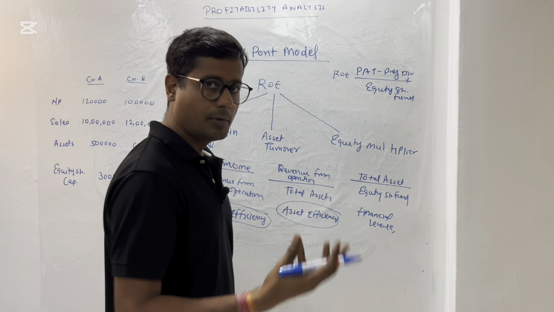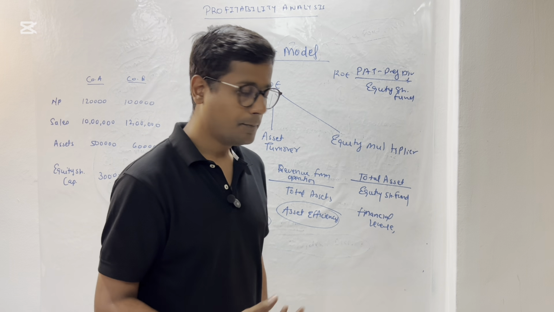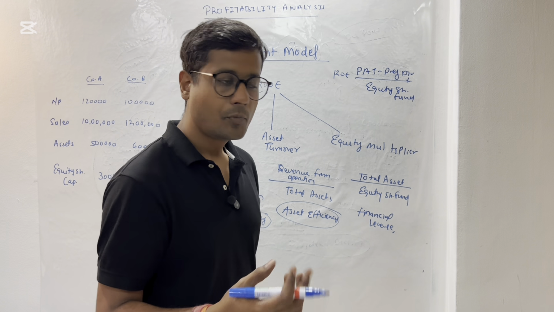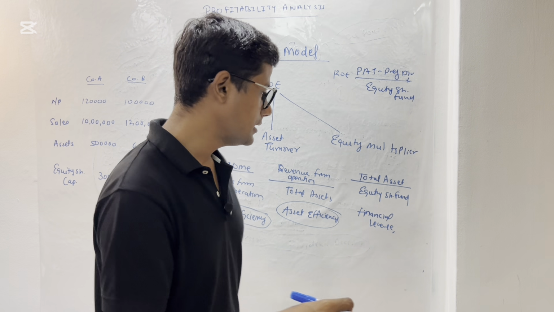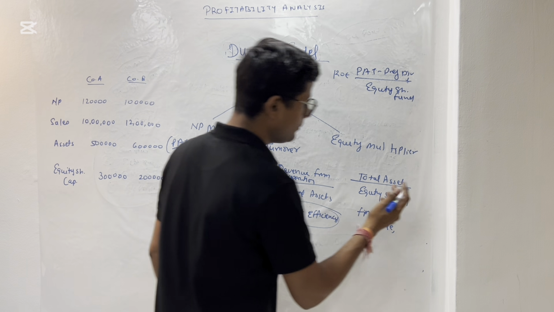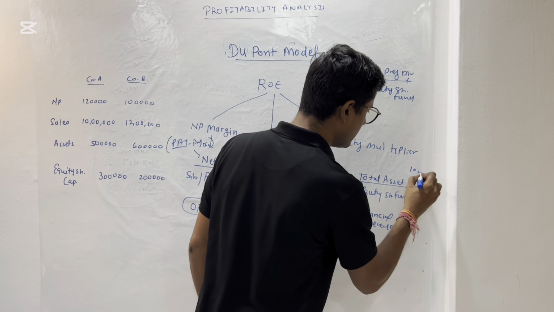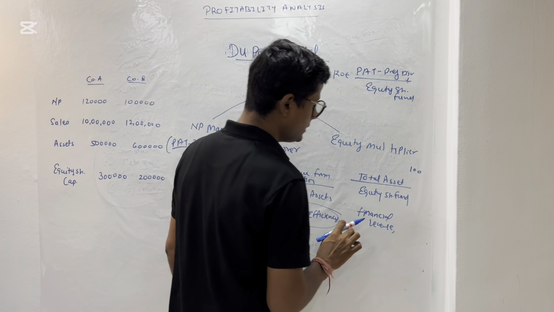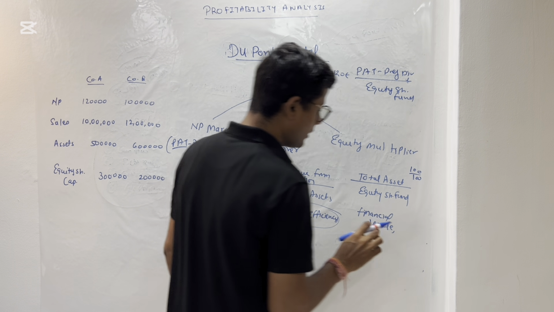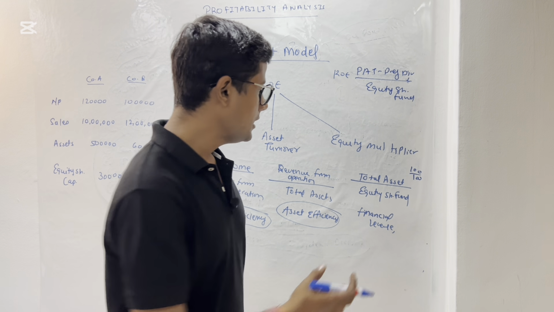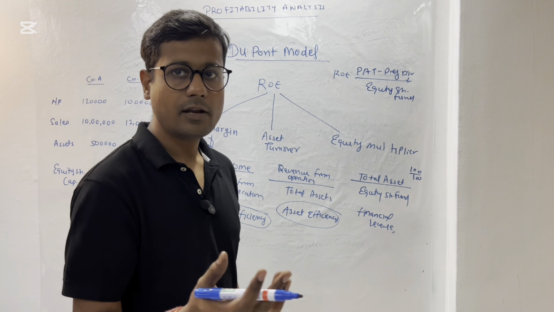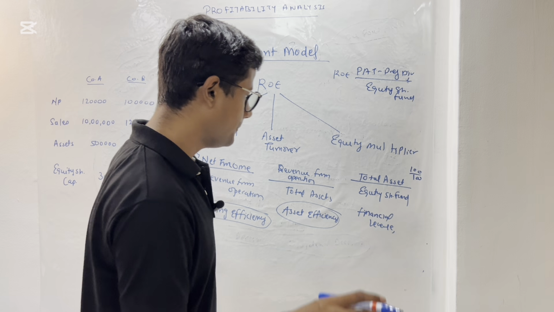So you can draw multiple conclusions. One is how the company is financing its assets, or how much the company is using debt to finance its assets. Just to give a simple example, let's say the company's total asset is 100, and the company's equity share capital is also 100. It means whatever assets the company has are all financed by equity shares. There is no portion of debt, right?